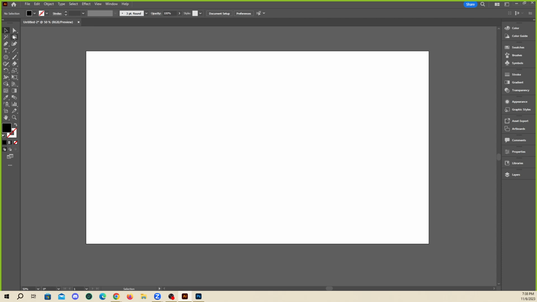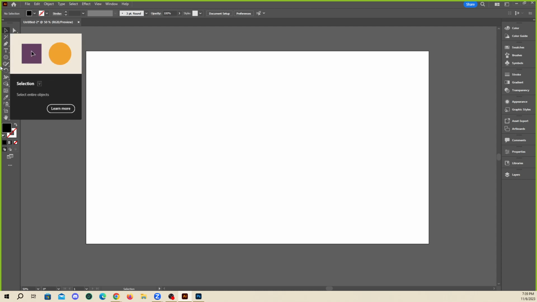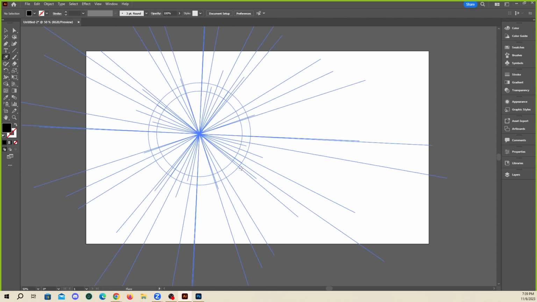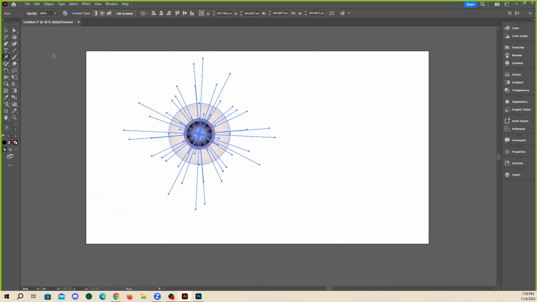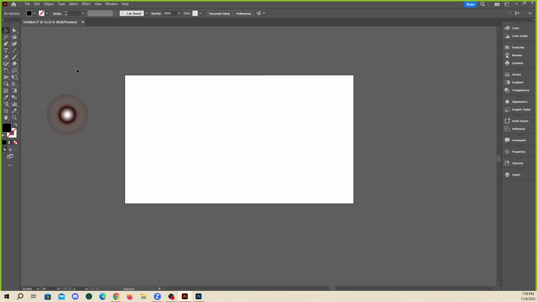So we got a lot of tools here. I'm not going to go over every single one here, but I'll cover important ones. So the shapes and the direct selection and selection tool, those are pretty important. Under the rectangle and polygon tool, there's also a flare tool. It just does this weird thing for whatever reason that's included if you want to create like a lens flare, but let's ignore that one.